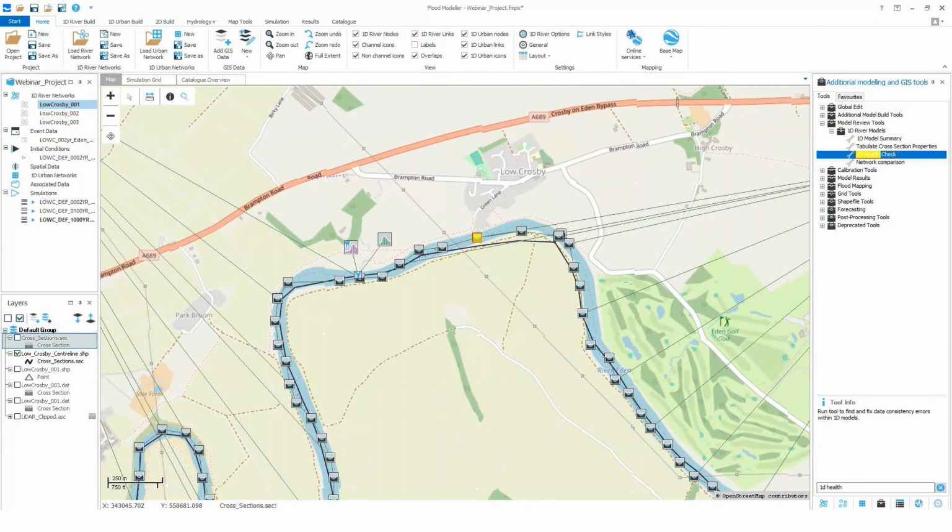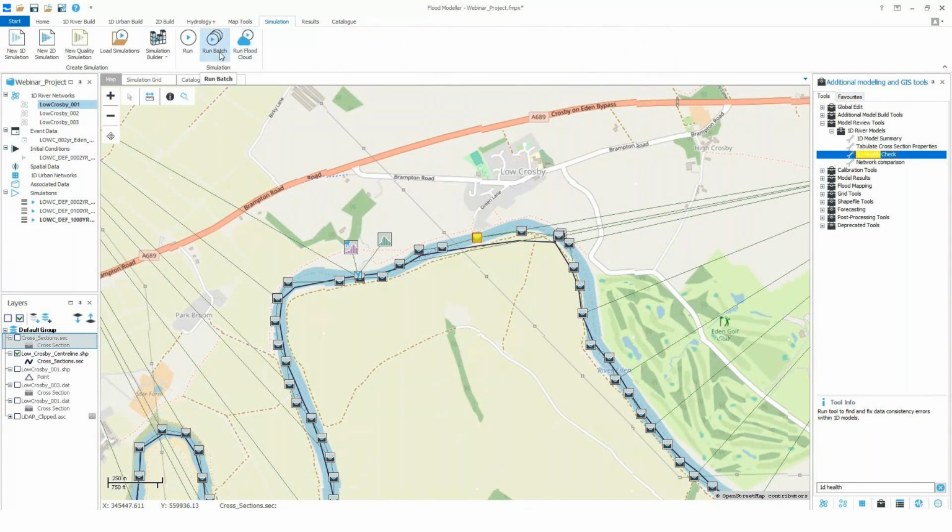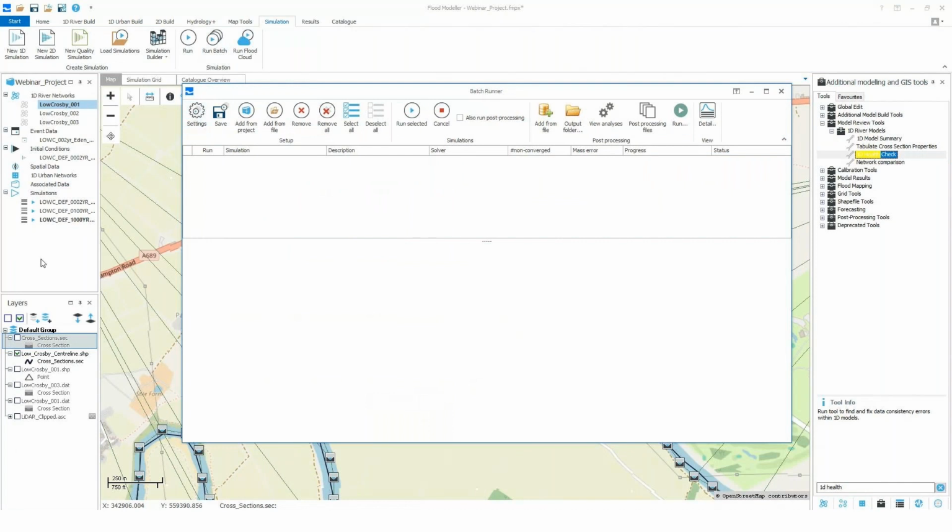So to find the batch run option, you need to navigate underneath the Simulations tab and click on Run Batch here. The window will pop up. You can either add simulation files from the project if they're already loaded in, so you can see that mine are here. Tick that there. Or you can also add them from a File Explorer location using that button there. They'll be added to this list, so you can select whichever simulations you want to run. I'll click all of them and then tick Run Selected.